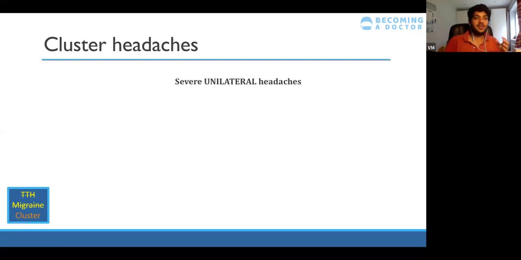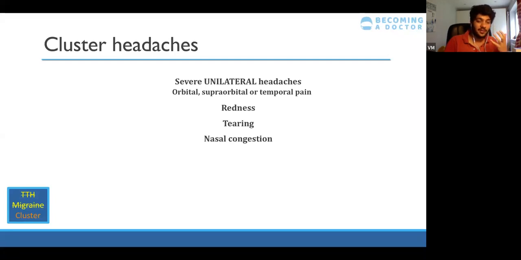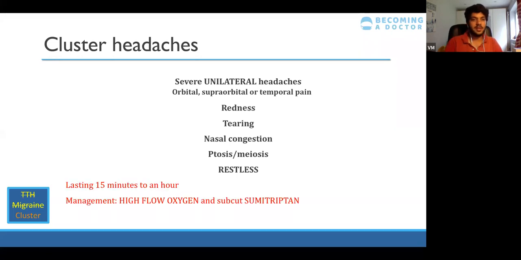The symptoms of these headaches are that they tend to be unilateral and quite severe, but they also get autonomic symptoms. They might get redness around their eye, tearing up, nasal congestion, and you'll also get other sympathomimetic features like ptosis and miosis. And I think the most important one is, ask how do you react to these headaches? What do you do to make them feel better? If they say I get really restless and angry and I start tearing up on one side, think cluster headaches.